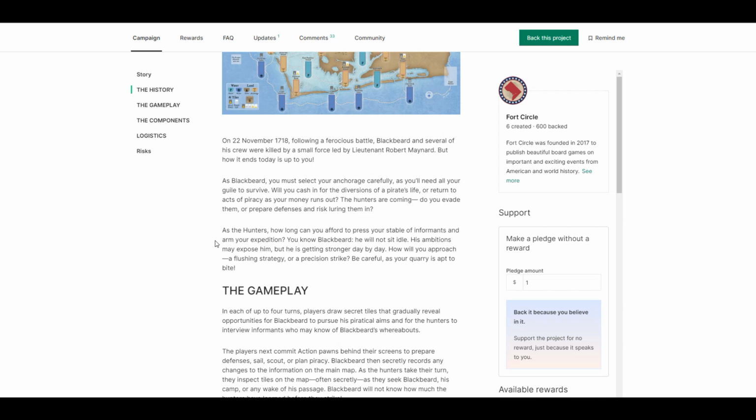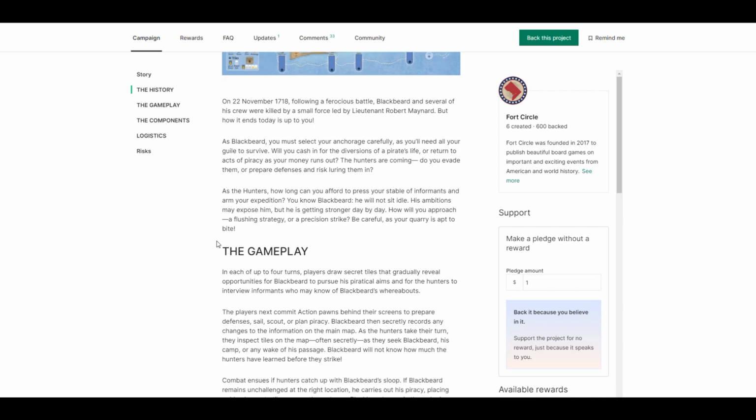As Blackbeard, you must select your anchorage carefully, as you'll need all your guile to survive. Will you cash in on the diversions of a pirate's life, or return to acts of piracy as your money runs out? The hunters are coming. Do you evade them or prepare defenses and risk luring them in? As the hunters, how long can you afford to press your stable of informants and arm your expedition? You know Blackbeard, he will not sit idle. His ambitions may expose him, but he's getting stronger day by day.